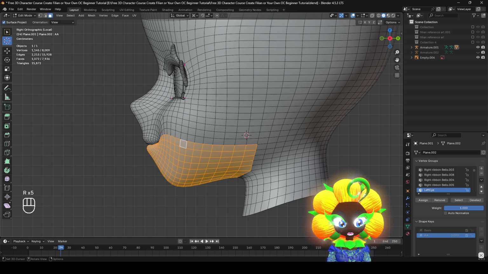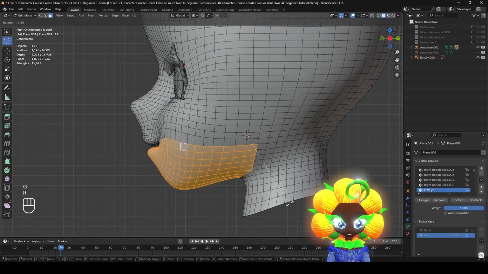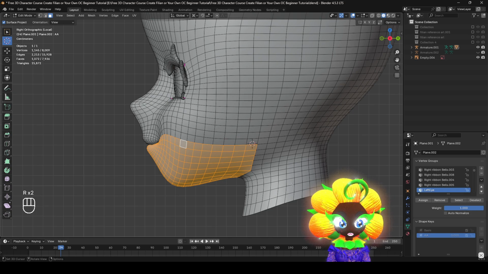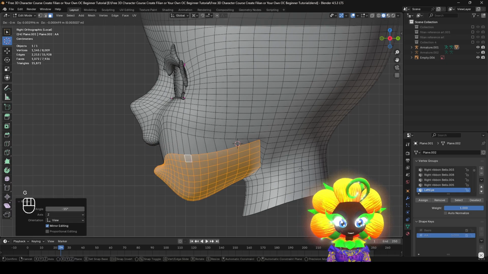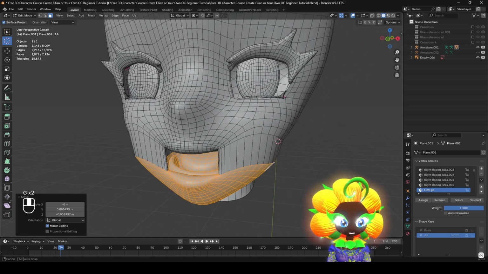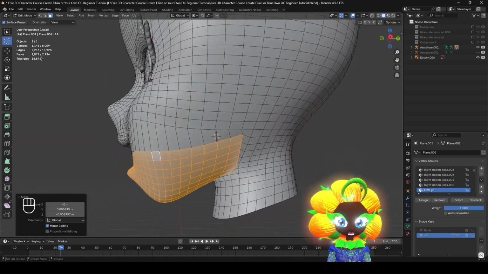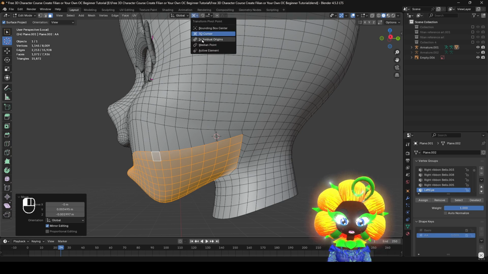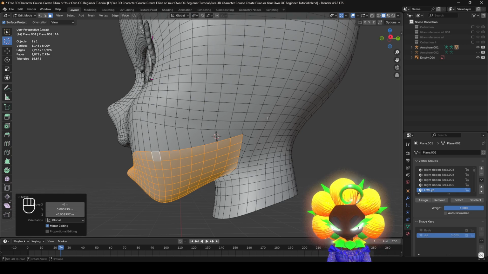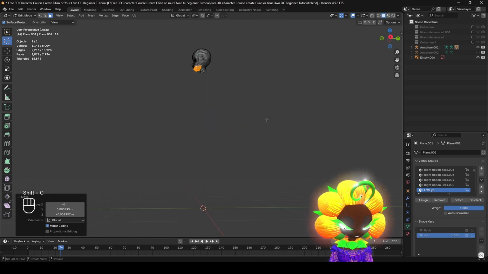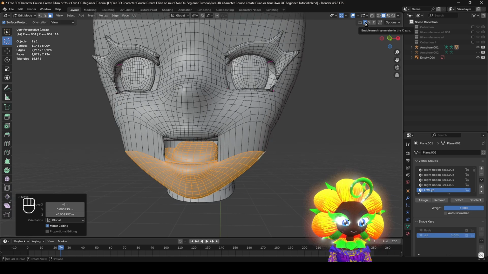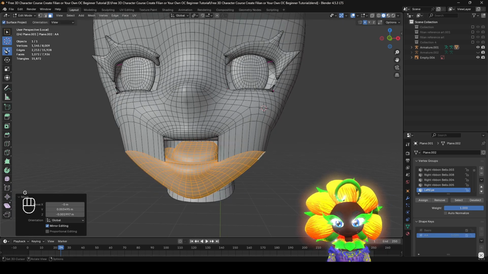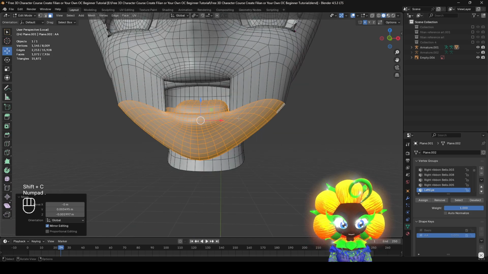Usually when the mouth opens, it kind of just goes more like that-ish. So just find an area that you like. 1, 2, 3. I'll probably do it about, oops, sorry, right here-ish. All right, don't worry about it clipping through and looking ugly as heck. You're going to fix that right now and just go back to that one. Shift C. Oh, it brings it back right there. All right. Now make sure you have this selected. All right, this saves a lot of time, as you can see. Oh yeah. And then go back to here.